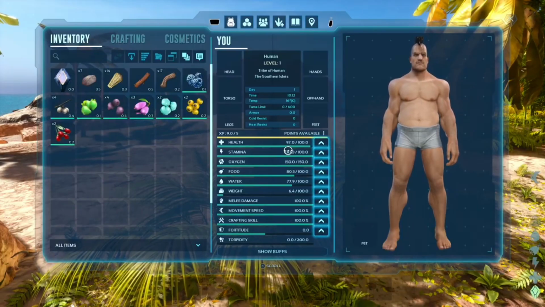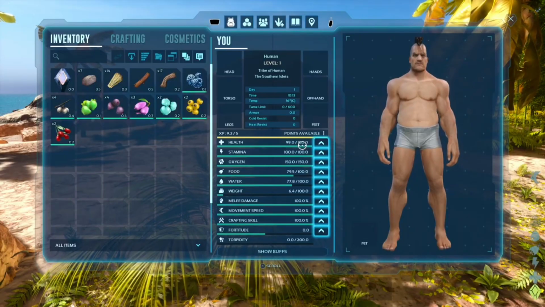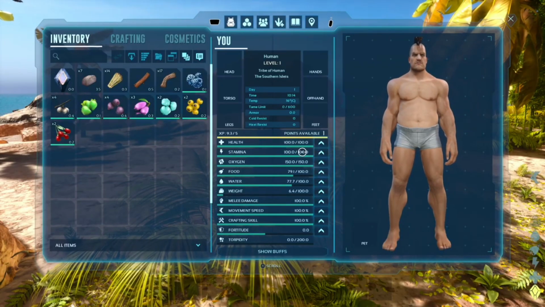Now, basically, I'm going to tell you what you should and should not level. Health is important, but not a priority early. Stamina is extremely important and should be prioritized early.